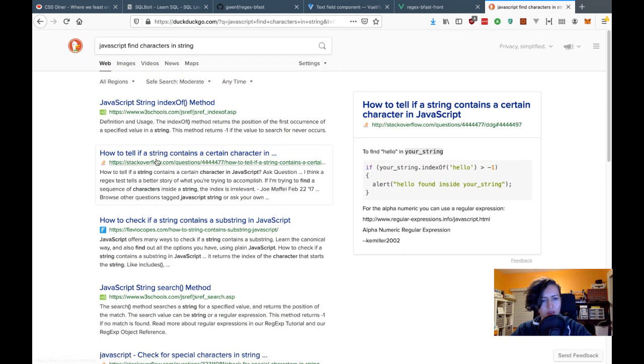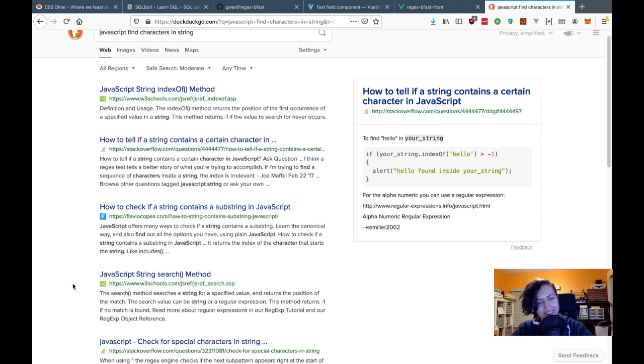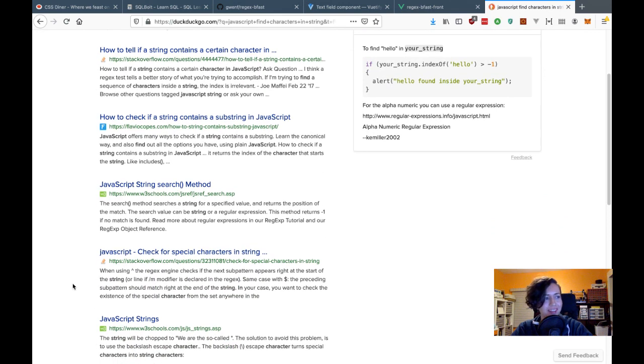Because I can just do something like index of, but how do I know how long it is, I guess? That sounds, yeah, exactly. That sounds a lot more complicated. I would like just one method and it just works.